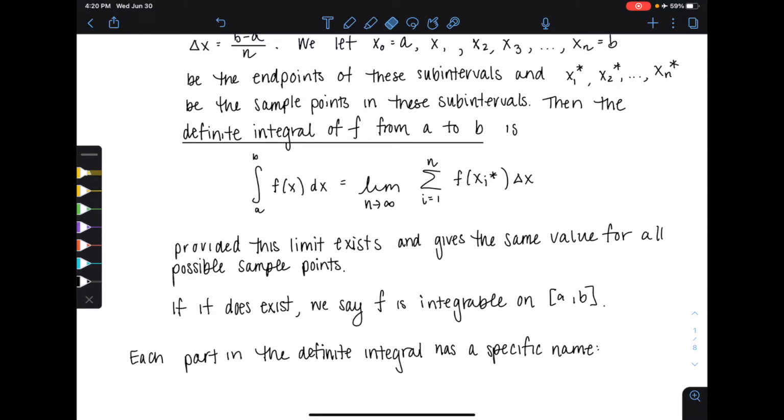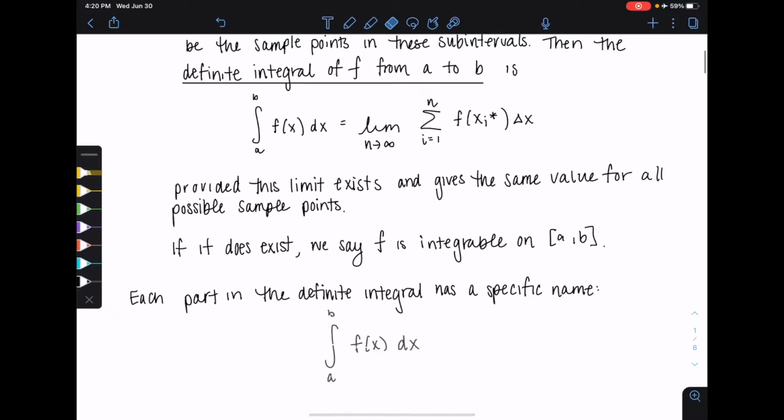Really, each part of this definite integral has a specific name. So we're going to dissect this piece by piece. The value up here is called our upper limit. So it's where we stop finding the area. And so likewise, this one is called our lower limit. Let me write it down here. This symbol is our integral sign. So it's kind of standing for sum. You're taking the sum of those things. And the thing on the inside is called our integrand.